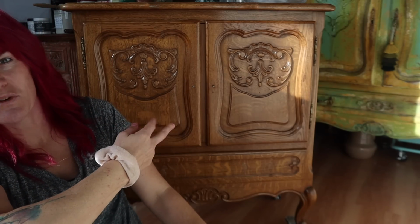So I apologize, the sun is a little bit crazy this morning, but I live in Germany and we do not complain about the sun here because once fall comes, the sun goes away. So I'm going to embrace it. If you guys want to see me do this, stay here. We are going to play around with this piece and just stay here so you guys don't miss it.